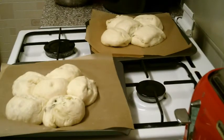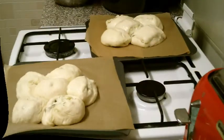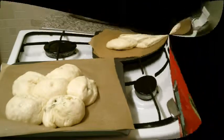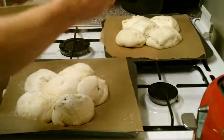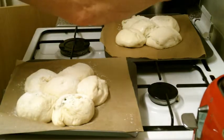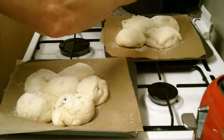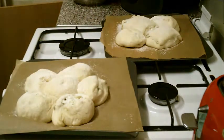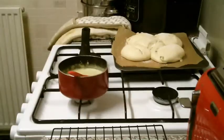Right then, we've waited an hour, so the oven is just about at 6. We're going to put a bit of water on top. I'm going to put them in the oven for 20 to 25 minutes on gas max 6. Bit of a dusting. Don't forget, water on top, and then just a bit of dusting like that. There we go, viewers, that's the first batch out. The second batch is going in now.